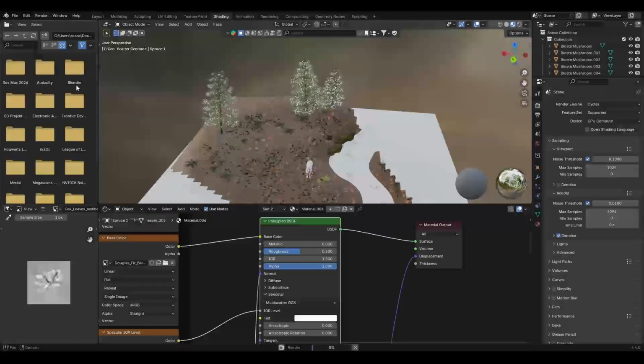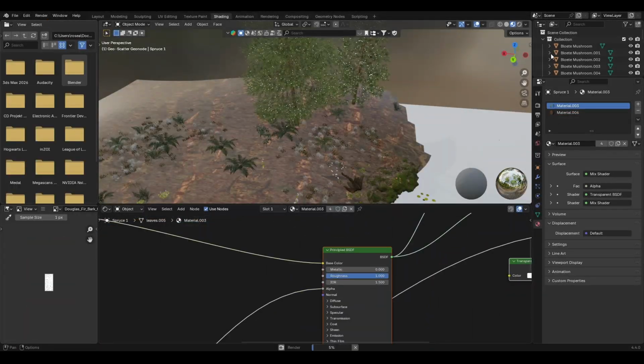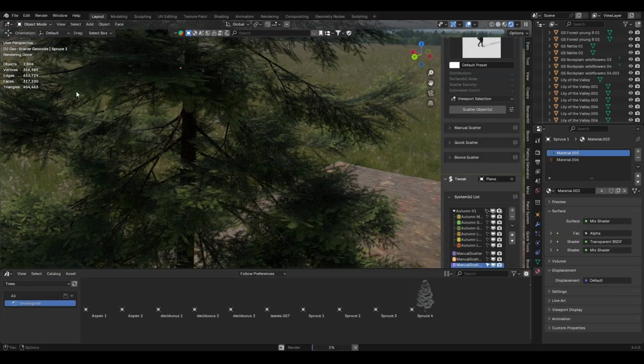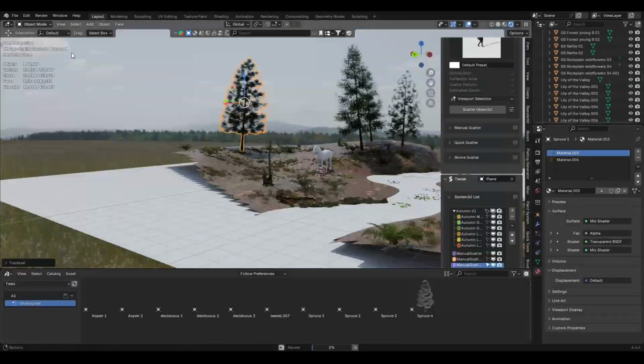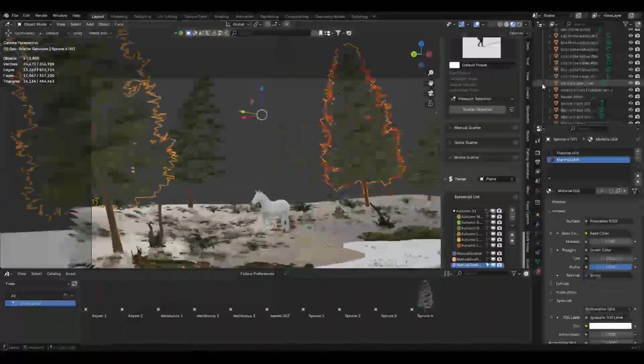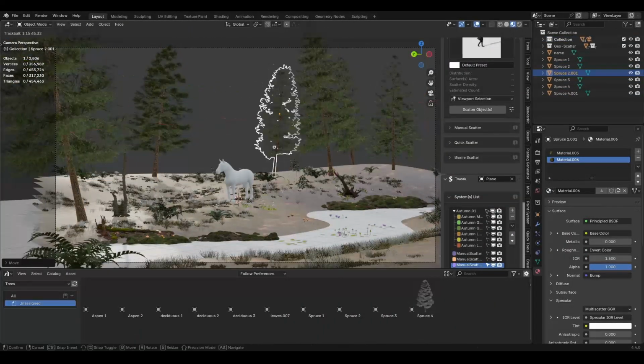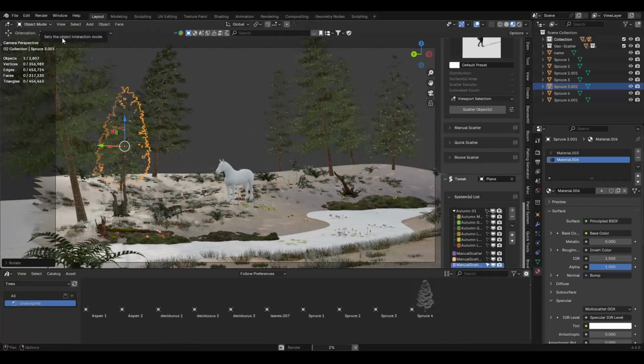So here you can see I've placed them into the scene. Well, the new trees I've placed into the scene, these ones are much higher quality, and the foliage, the leaves themselves, are a little bit more dense, so you don't see through them as much, which I think was an issue with the trees I had in here previously.